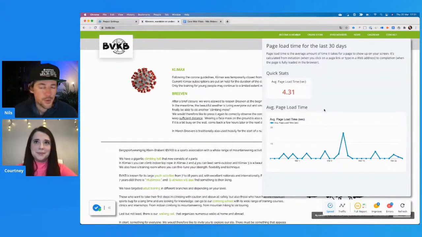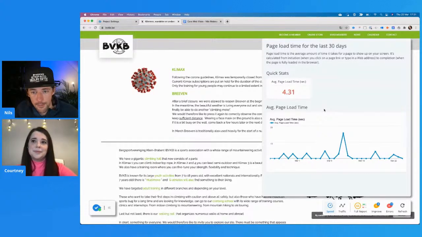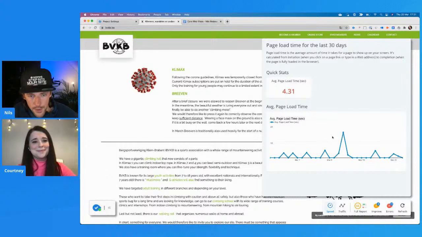It makes averages of all the users that are coming to this particular page, in this case the homepage of this website, drawn out over time and averaged on how quickly it loads. And then obviously you can filter down. Well, not yet, but it is coming. You can filter down on country and certain other metrics.